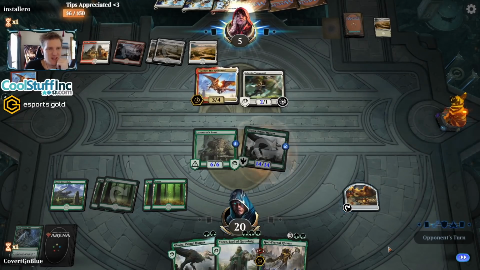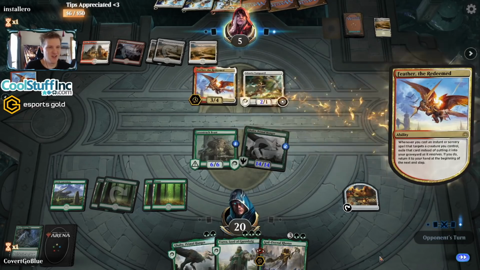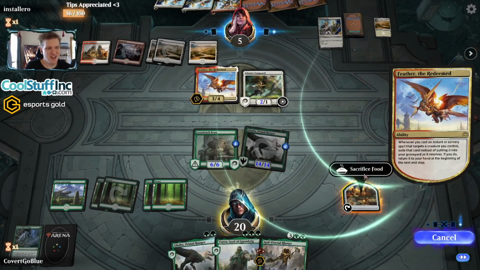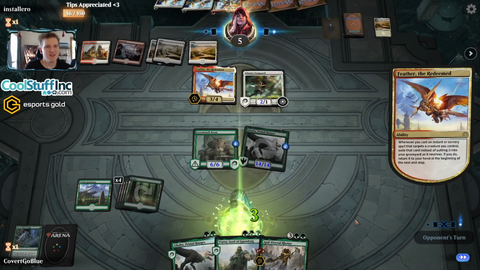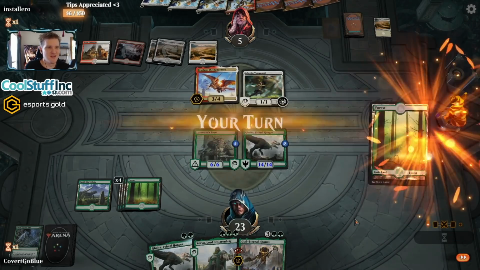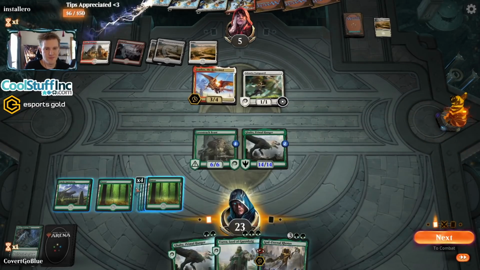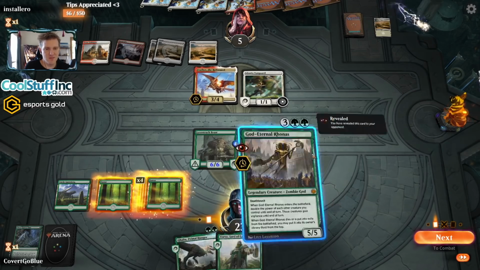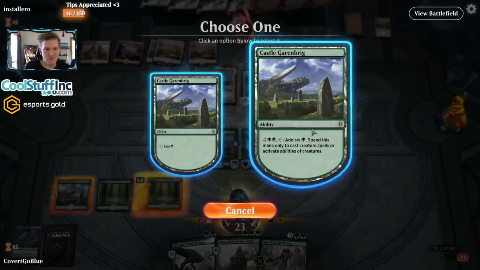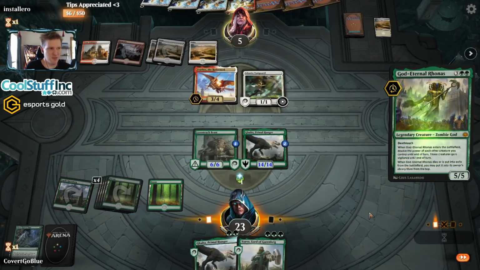I mean, none of this. Galta does not care. Not even a little. Galta is so not into you right now. Let's go ahead and sacrifice our food. You never know where this life might matter. Six, 7, 8, 9. All right. See if the opponent kills my Galta in response, so I can still play one.